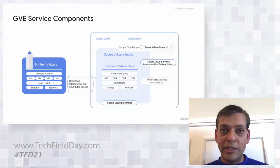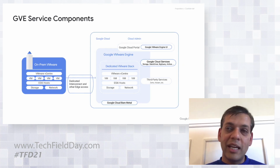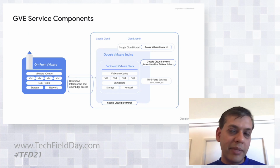When you think about application modernization, right? You don't want to be in VMware when you come to Google Cloud. As I mentioned, you want to do, let's say, microservices-based application development in Kubernetes and containers. You can do that not only in Google Cloud, but also in GKE, for example. But you can also do that on VMware using Anthos, VMware running in Google Cloud now, right? And you would do that for various reasons such as performance and privacy, as you'll learn later in more detail. But those kinds of transformative approaches are now possible with this sort of an architecture. And once again, we are bringing VMware to Google Cloud, but we are also bringing the best of Google Cloud and the experience of Google Cloud to VMware.